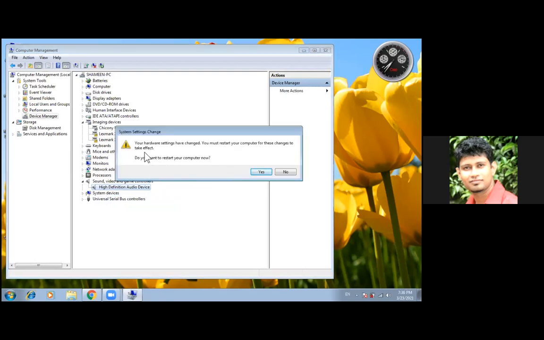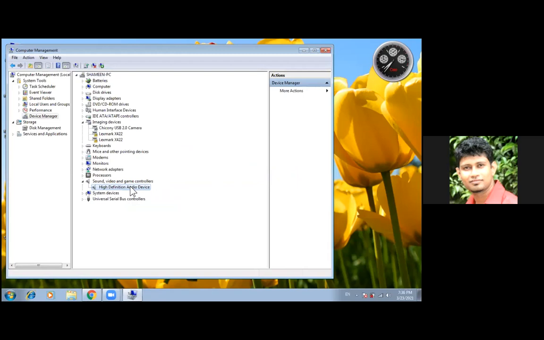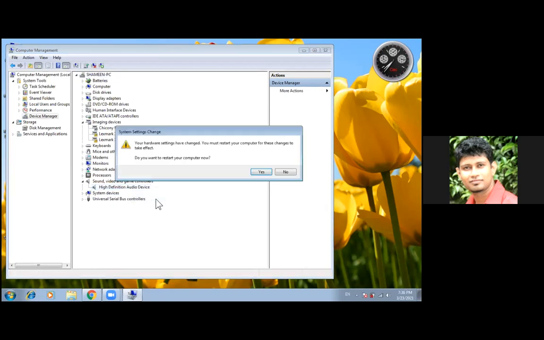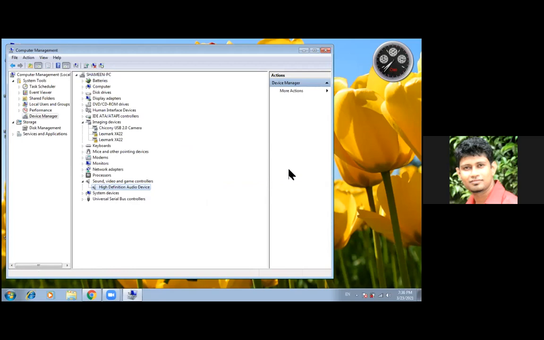Okay, again, do you want to restart? No, no, you don't want to restart. Okay, so it seems not to be applying because I think Windows 7 is running on your computer, therefore it needs to be restarted to apply that. Does anyone have Windows 10? Can you share the screen now? Okay. So can you release the screen? Okay, Litum or someone, can you share?